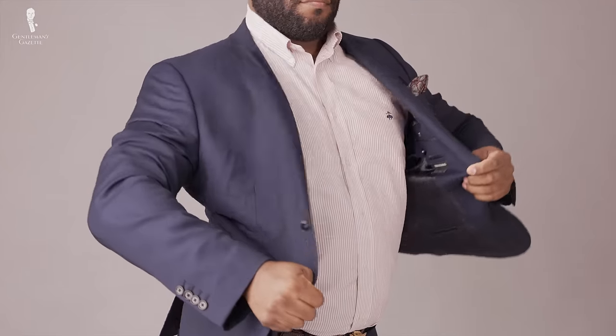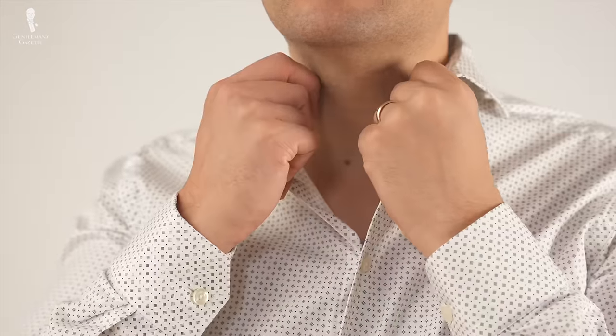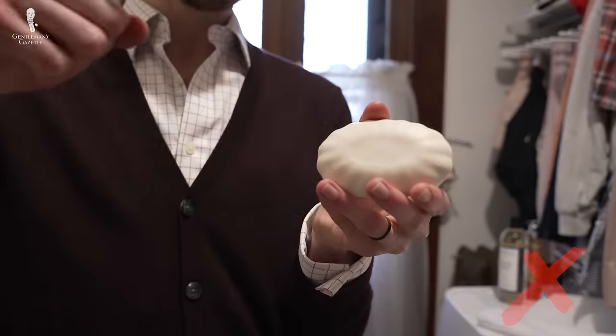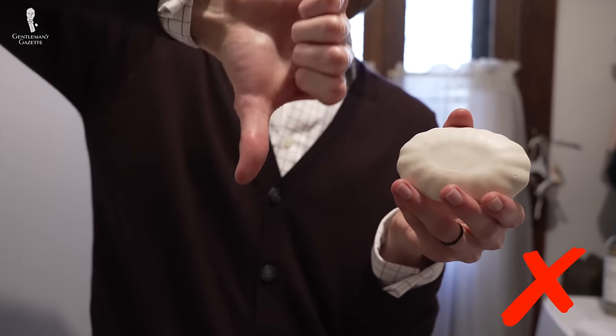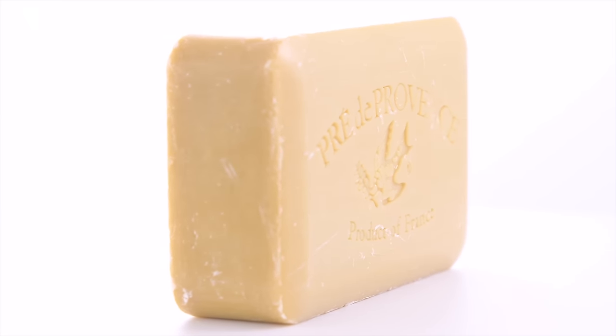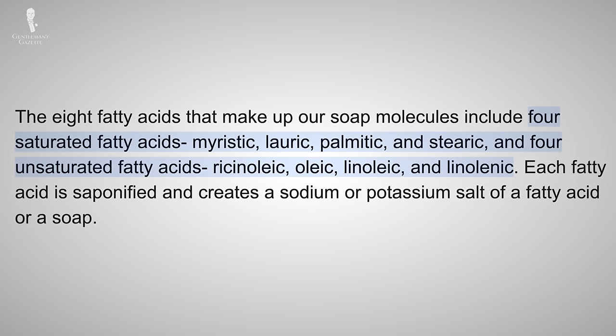And if you happen to have a spare shirt handy — say, if you're at home or you've got a spare in the car — you can also use the salt technique on a shirt. Remember, though, to avoid the temptation to scrub at the stain as you might spread it, and be wary of what you use to clean it with. Using bar soap, for instance, could actually make the stain worse — the fatty soap molecules will absorb the wine pigments and then attach them to the fibers of your clothing.